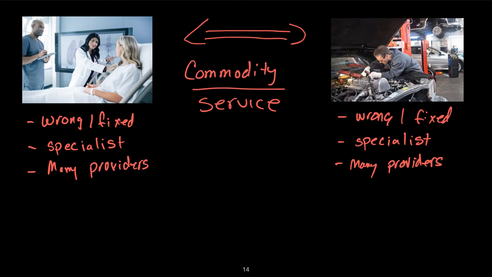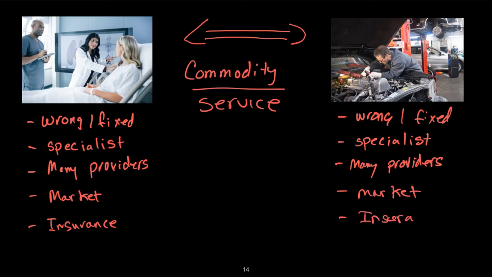And so one might argue, well, if we treat automotive repair as a commodity, as a service that's out there in the market, both of these are markets. Both people get paid. Doctors get paid, and people who work on your car also get paid. And in fact, there's even insurance. While there's health insurance, there's also car insurance. You can buy that in case your car breaks, or you might be under warranty, and that might be a type of insurance that you have on your car.